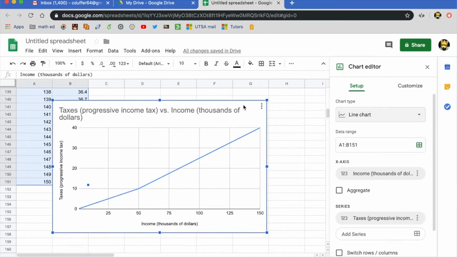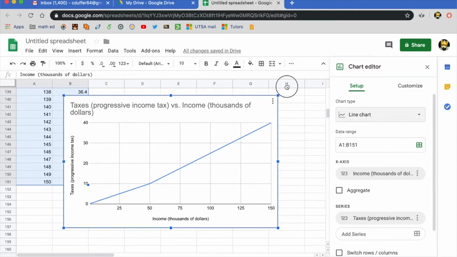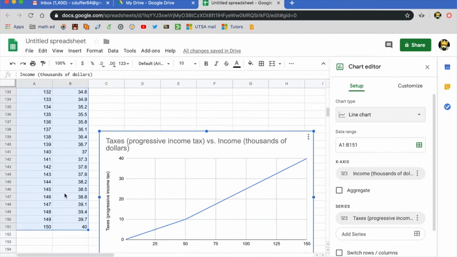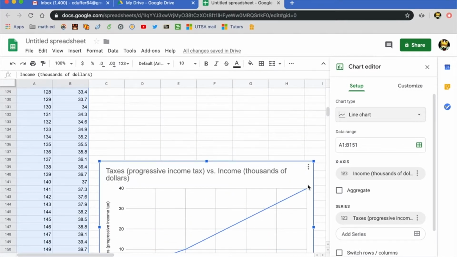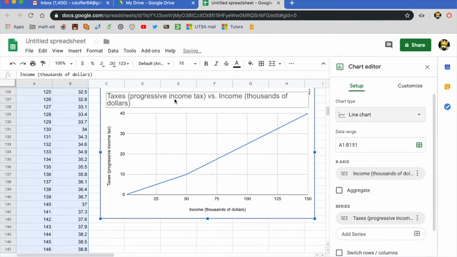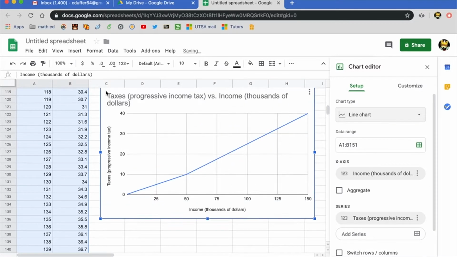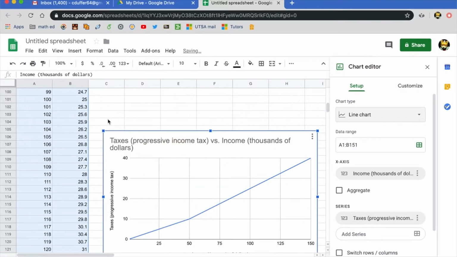And here we go. So here's that progressive tax. Yours will be slightly different looking, but we have a slightly more shallow slope here. And at 50,000, we have the turning point. It becomes a little bit more steep. So that's a bit like how yours should look. And you can change the title, change the axes as you like. This is one of the charts that you're going to need to turn in for the mini project.